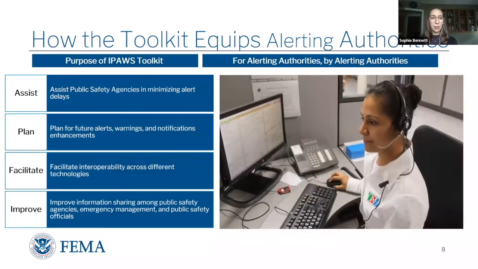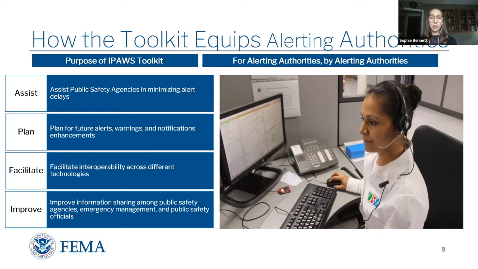Perfect. So the purpose of the IPAWS toolkit is to assist public safety agencies with pre-planning before a disaster happens by creating a comprehensive emergency alert plan. So this isn't just for the IPAWS system, although it is the primary function. This is for creating a plan, even if you only have word of mouth as your primary means of alerting your community.